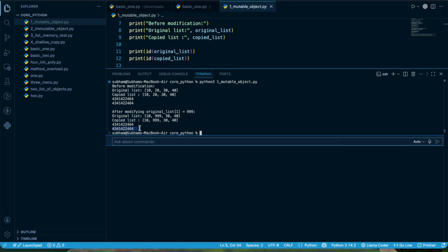That means when we update something in the list, no new object is created. Any updates are done in the old object. That's all.